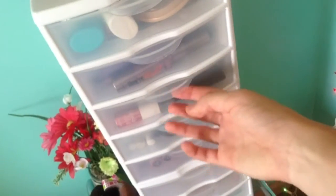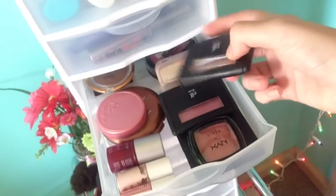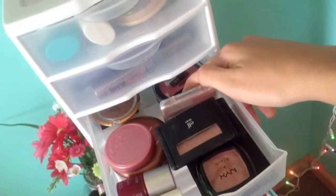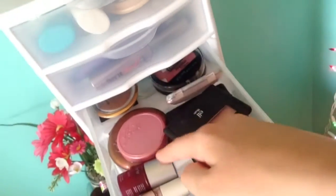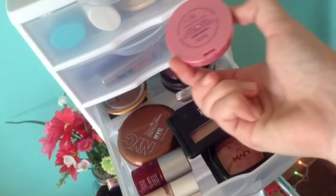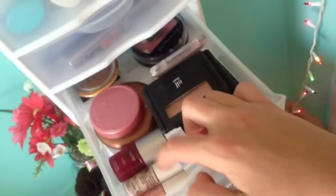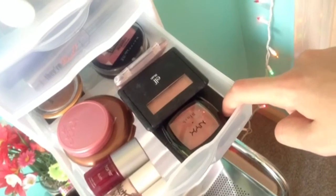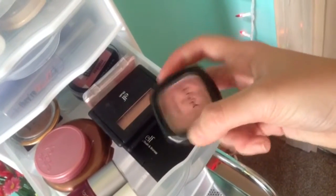In the next drawer I have my cheek tints, blushes, and bronzers. I have two ELF blushes, one very old CoverGirl blush, a Maybelline Master Highlight, a really old Victoria's Secret bronzer, a couple Mary Kay blushes, the Tarte blush in Memorable, the NYC Smooth Skin bronzer, a mini Tarte cheek tint in Flush, two mini sizes of Benetint High Beam and Posey Tint, the ELF contouring and blush kit, and my current favorite — the NYX blush in Dusty Rose.